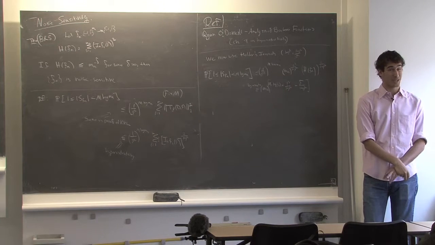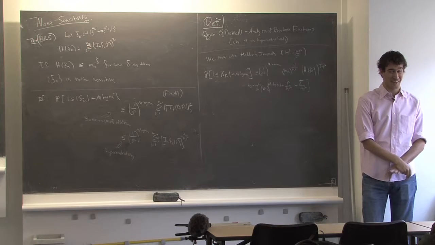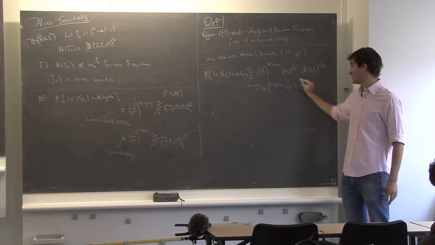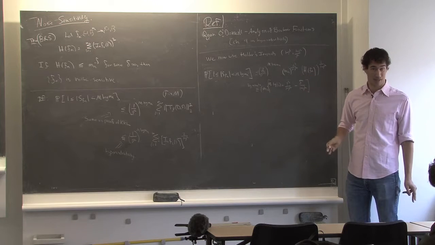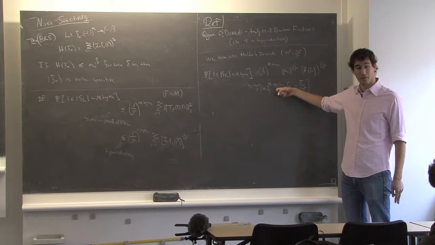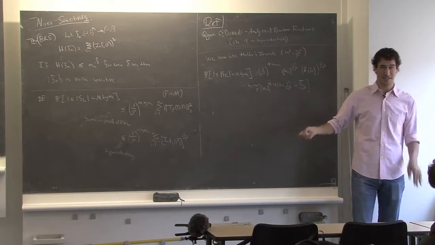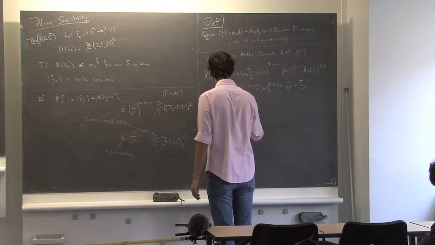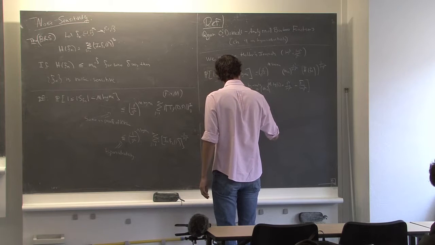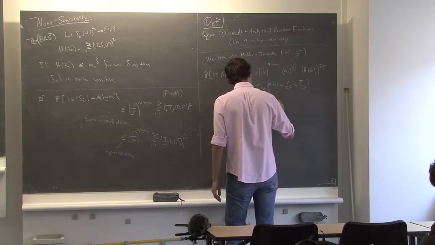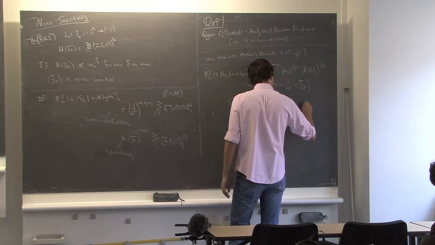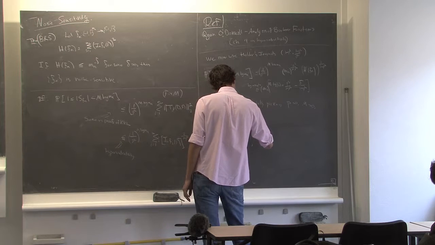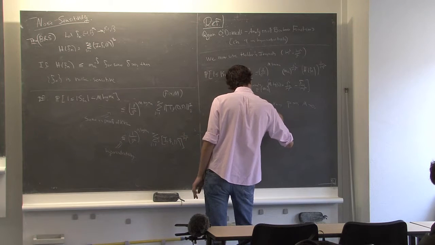But luckily, I've got two parameters that are totally under my control. Delta is given to me, but if it's positive, I can come up with a rho that's sufficiently small so that this entire thing is not a big deal. It's a negative number. And then this now becomes very large, but I control m, so I pick m sufficiently small such that this entire thing is negative. So, by judiciously picking rho positive, m positive, the exponent becomes negative.